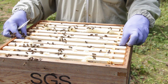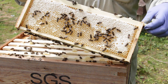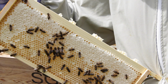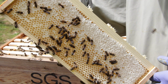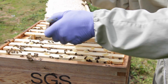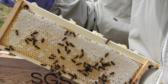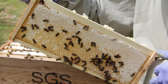So this is the second super, and here we can see an example of a partially capped frame. The bees are still working it, but it's mostly capped now. So again, we can do the shake test on this. And none of the honey has dripped out of this one, so it means that the honey, whilst it's not capped, can be extracted. So this super can be taken.